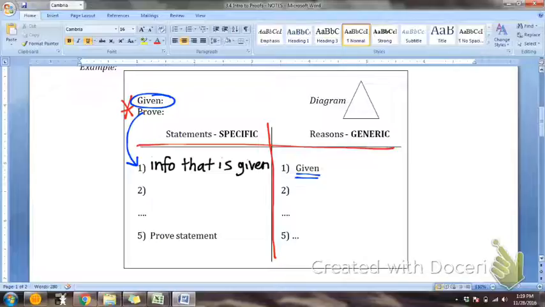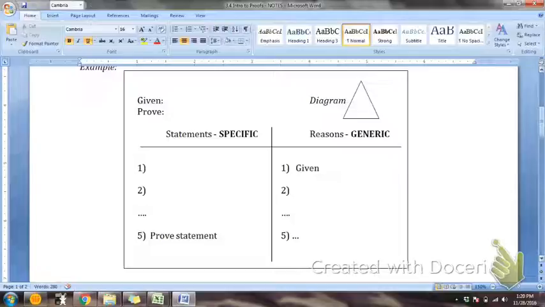Then notice your proof statement is over there as well. Your proof statement will always be the last statement. Now, you won't always have 5 steps. You may have 3 steps. You may have 7 steps. There's no one way to always do it. Again, I'm not expecting you to have this memorized and get this the first time around, which is why we're going to practice it, okay? When we do this first example, it's going to seem very bizarre, but that's okay. This is brand new to you, and so I expect it to be a little bit weird.